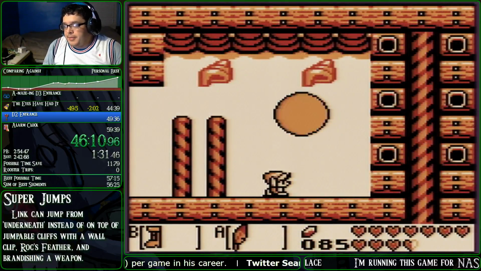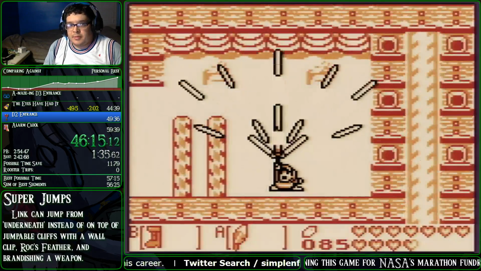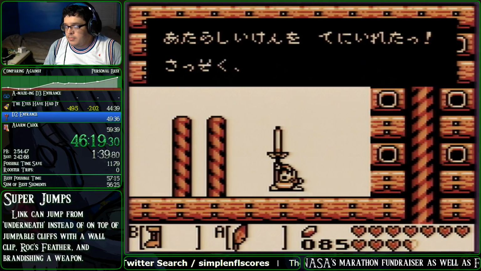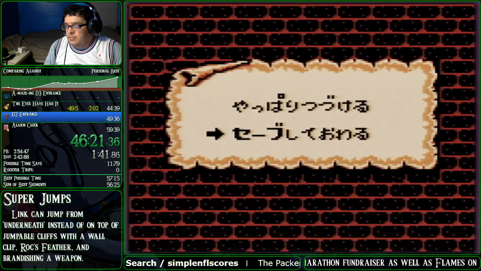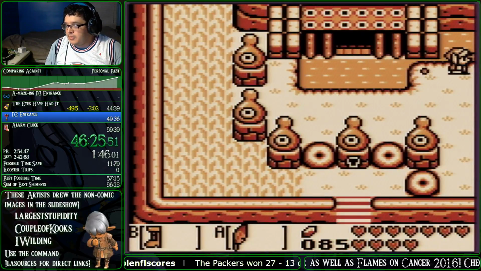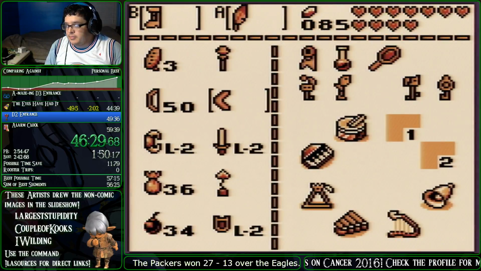This is gonna be a pretty big PB if I don't goof it up. I haven't missed a piece of heart. It's gonna be a very good PB. Alright, need to kill 6 bad guys.